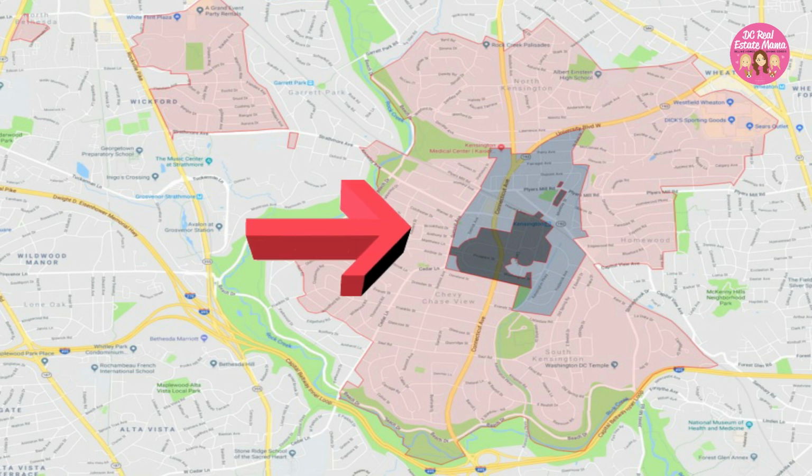There's downtown Kensington, which is the actual town of Kensington, versus the rest of Kensington, which oddly isn't even a contiguous area. It surrounds downtown, but then there's a part further to the east, over by White Flint, that you would think is either Rockville or North Bethesda, and it's got a Kensington mailing address.